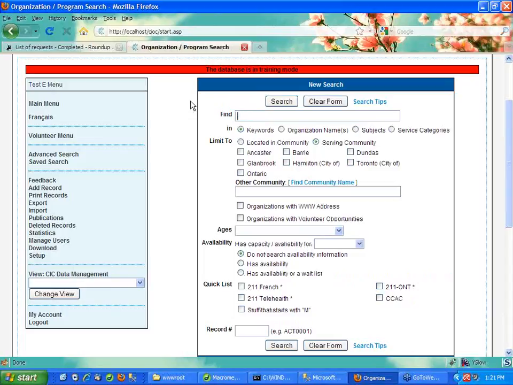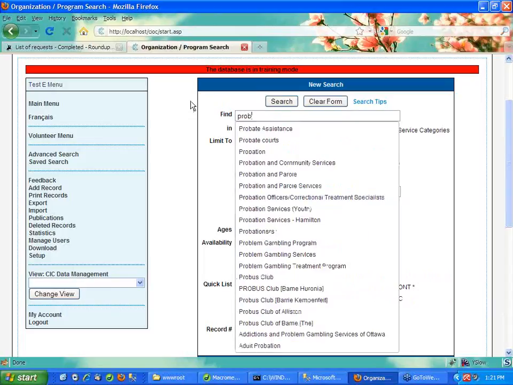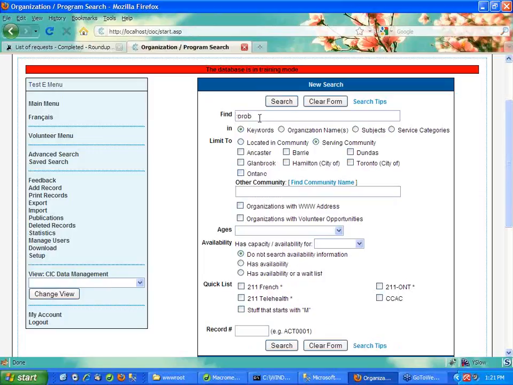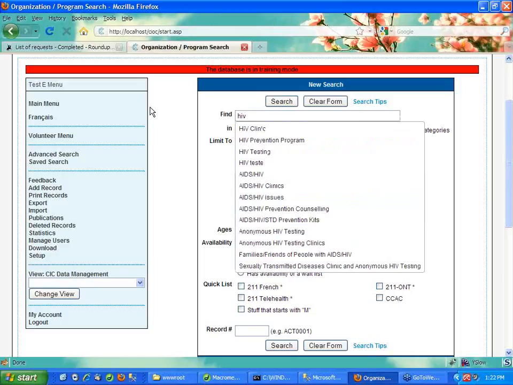At the moment, we set it to 4 characters before it searches, but that is something we can adjust. So if we get feedback from you that 4 is too few or 4 is too many, you can let us know. A little tip for staff: if you're typing a very small word like HIV or STD and you want it to bring up a list, put a space to get to 4, because it will automatically trim it.